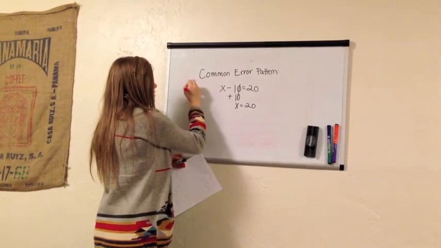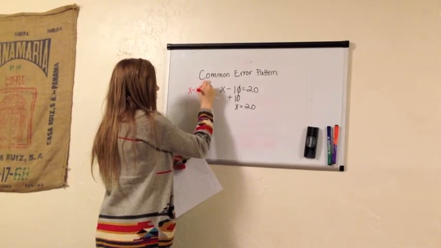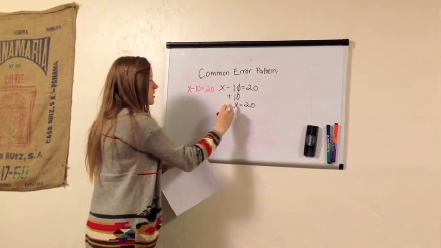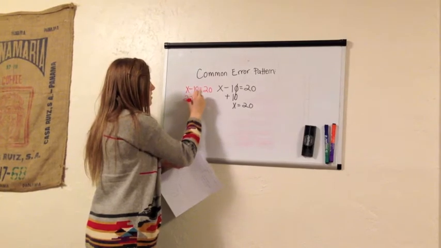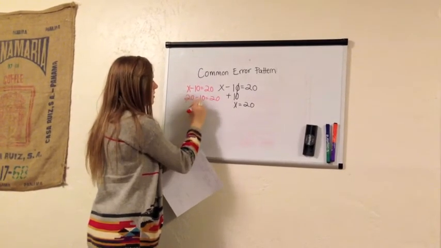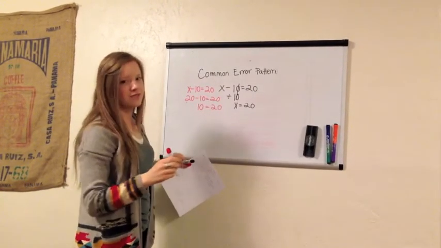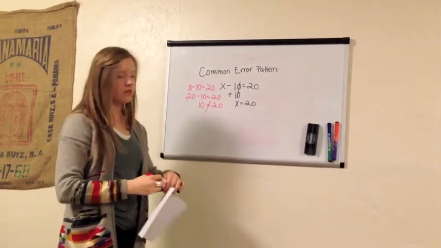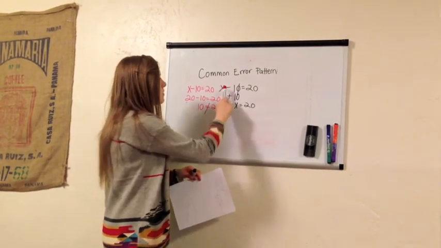So let's look over here at our original equation. X minus 10 equals 20. And we're just going to plug and chug our answers, right? So we're going to take our solution, x equals 20, and put that in for x. Minus 10 equals 20. So 20 minus 10 equals 10, equal to 20. Wait a second. That is not even. Because 10 never equals 20, right? So we know that that's incorrect, but what did we do wrong over here?